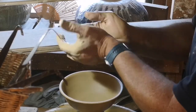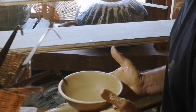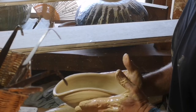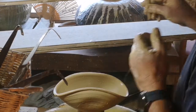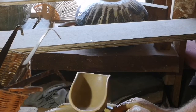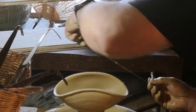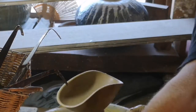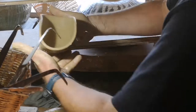I'm going to get the slip off my hands now. The shape's finished. And just give it a squeeze on both sides like that. You can be fairly aggressive with this because as it dries, it will open up again. In fact, you'll probably have to come back when it's about half dry and sort of re-squeeze it in order to get that shape like you want it.